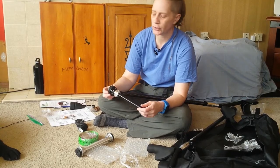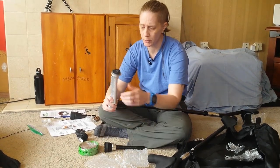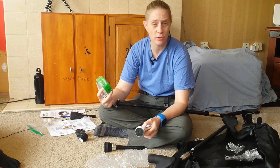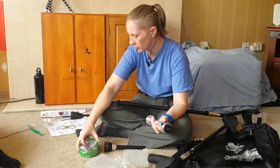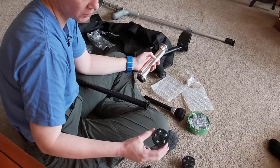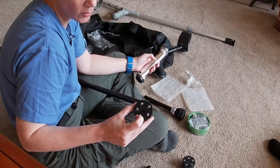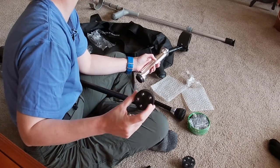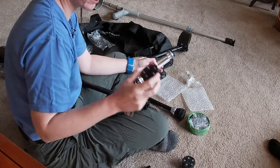Reasons that I picked Side Sticks were for the adaptability and the different types of tips you can get. They have what's known as the sand shoe assembly, which is really good for hiking in muddy and gnarly terrain, which is what we have here in New Zealand in general. They have the hiking tip. As you can see, it's got little tips on them, kind of like sprigs on your rugby boot or your football boot, just to provide a bit more traction in the gnarly stuff.